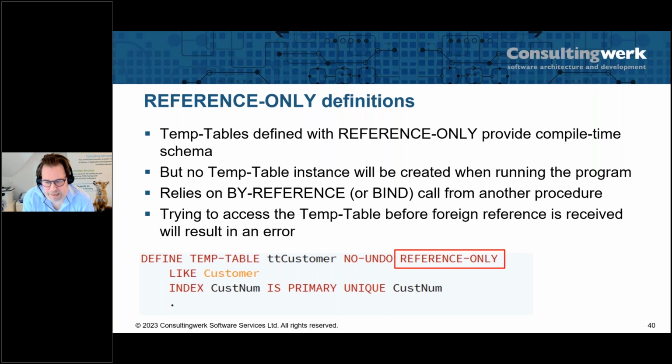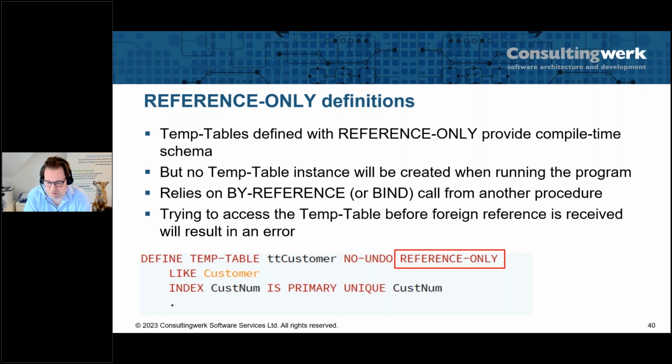One way that can help, both with a little bit of memory, but also with enforcing by reference passing, is to define temp tables with the reference only option. When you define a temp table with the reference only option, then the compiler still knows the schema. So you can do a static for each. The compiler can validate all fields and do index selection, whatever, on that temp table.